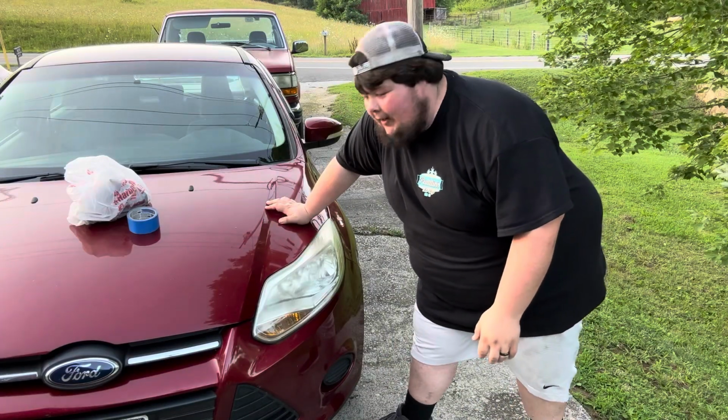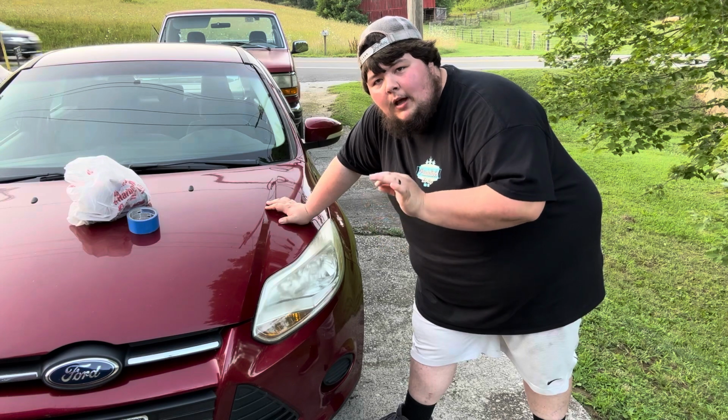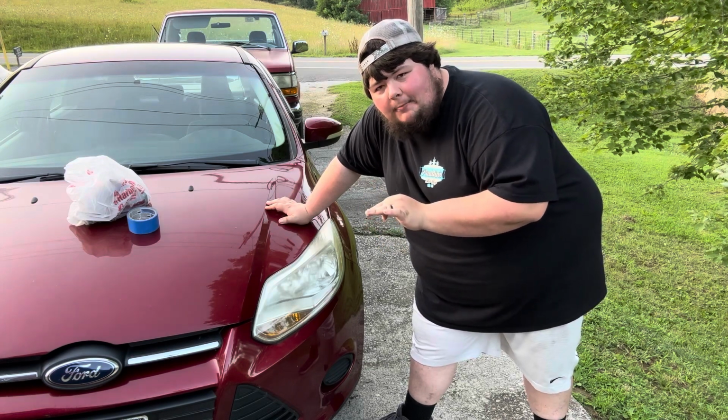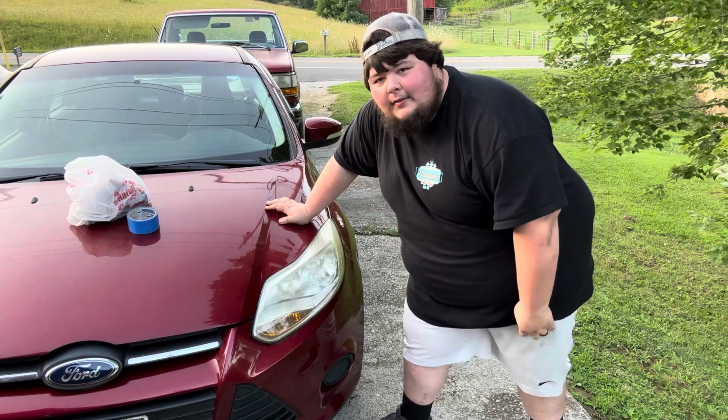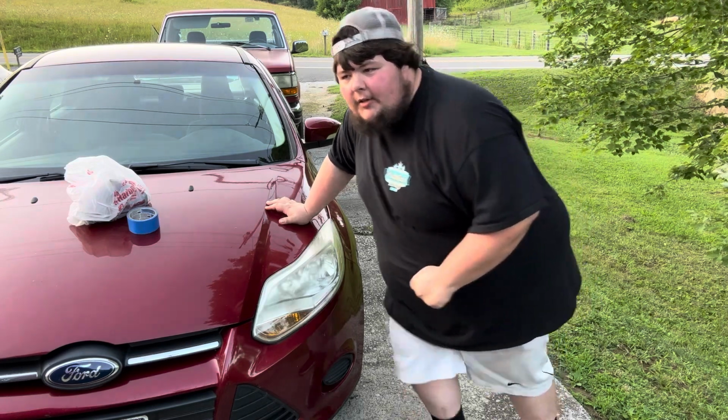Okay, so I've already went ahead and wiped down the headlight with the cleanest microfiber towel that I could possibly find, aka the bottom of the old t-shirt. Works just as good. Okay, while I'm setting this drill up with the buffer pad on it, I'm gonna go ahead and give a little insight.